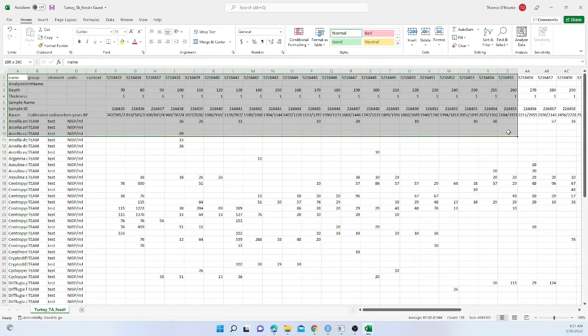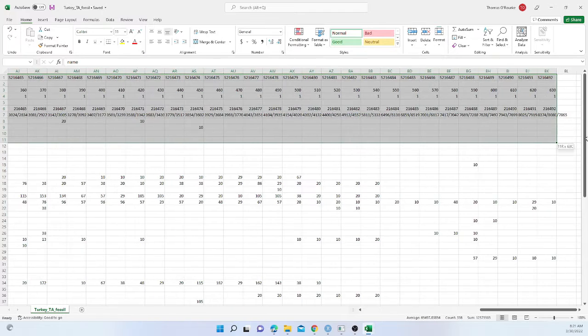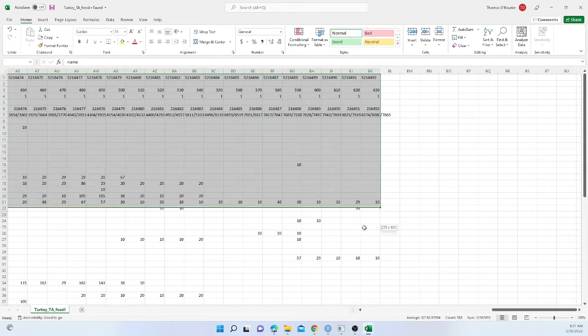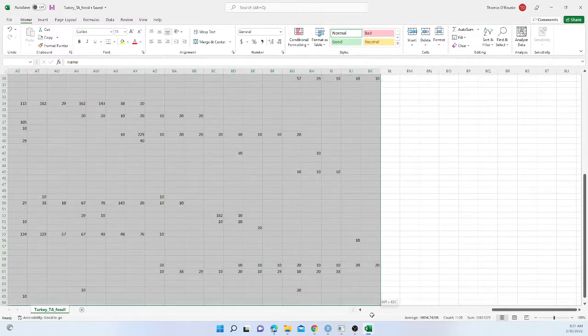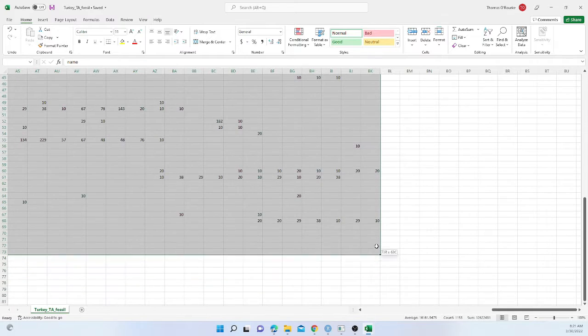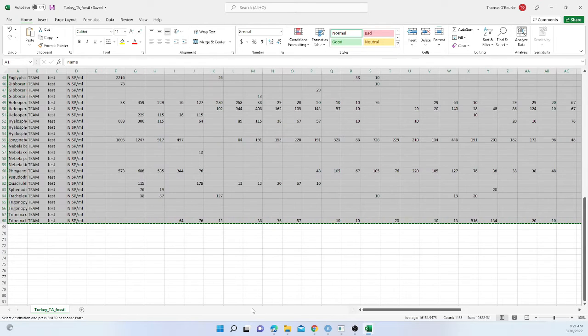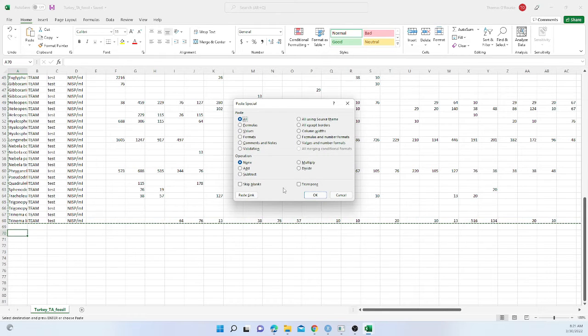So let's start again by doing the transpose and deleting this. Control copy. Over here, skip a line, paste, paste special, transpose.